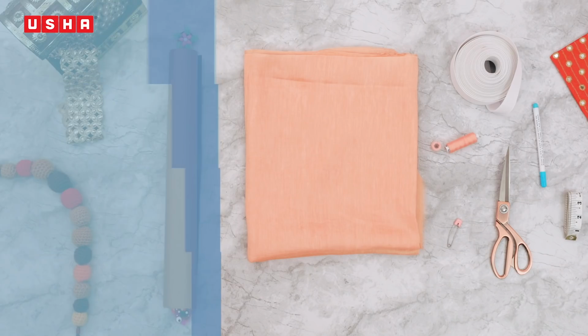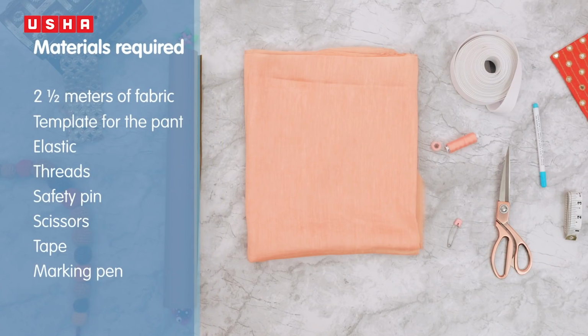You will need 2.5 meters of fabric, a template for the pant, which you can download from our website ushasew.com, elastic, threads, a safety pin to pass the elastic, a pair of scissors, tape and a marking pen. This template is for a person who buys extra small size.